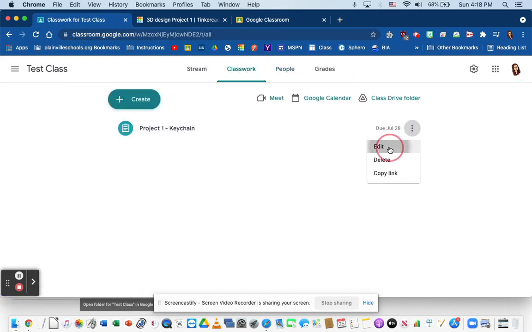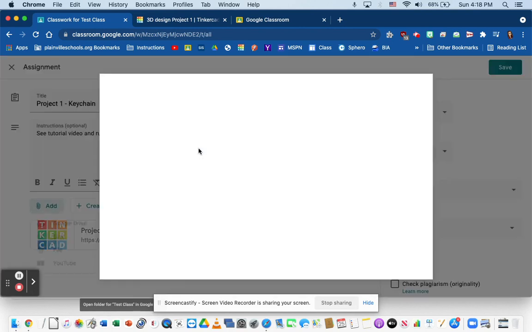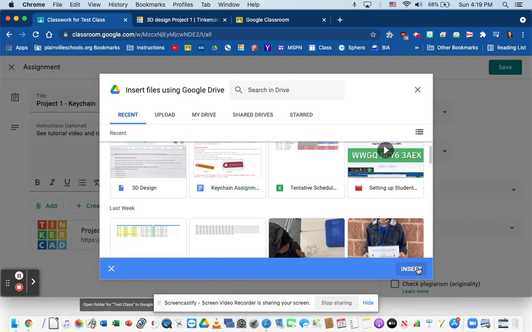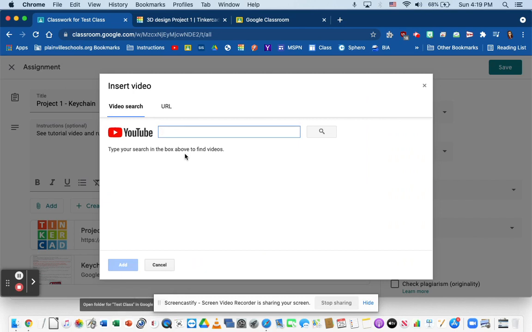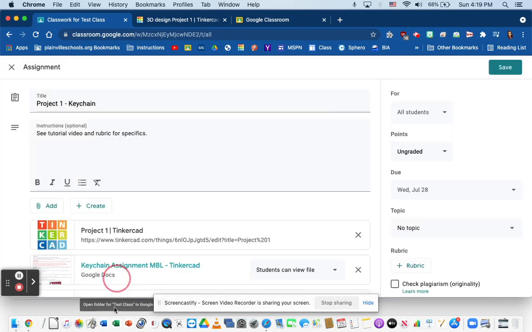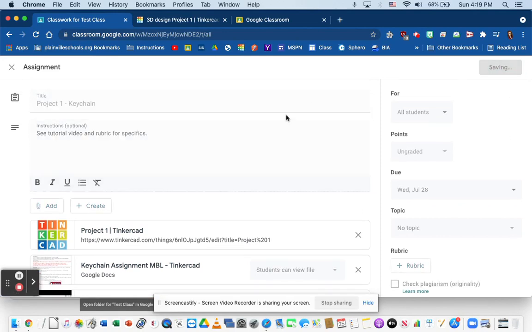I can now go to edit, and I have the ability to add my rubric file and my demonstration. Okay. They have their Tinkercad project, they have their demonstration. Okay, so now I'm going to save that.